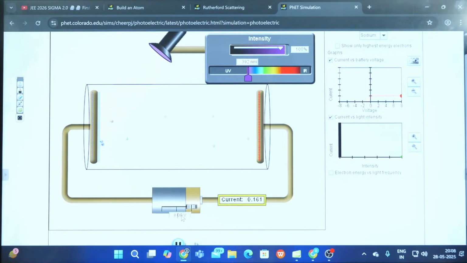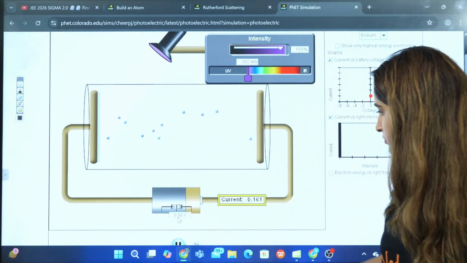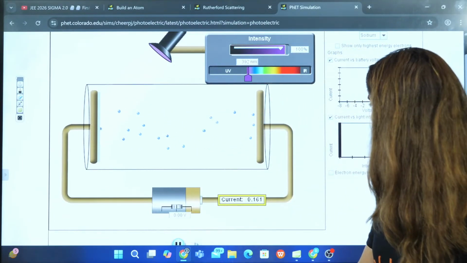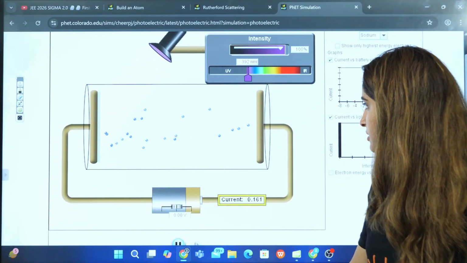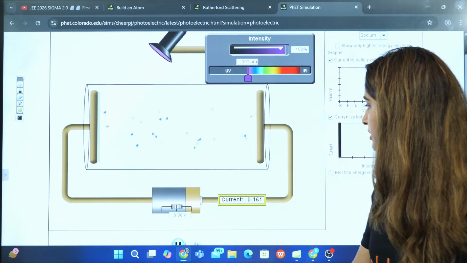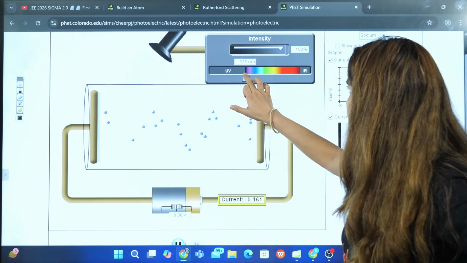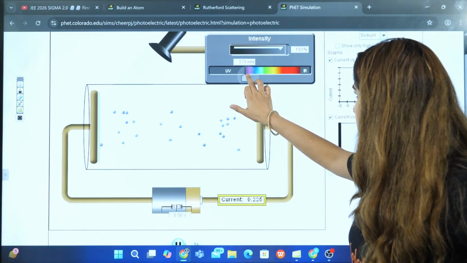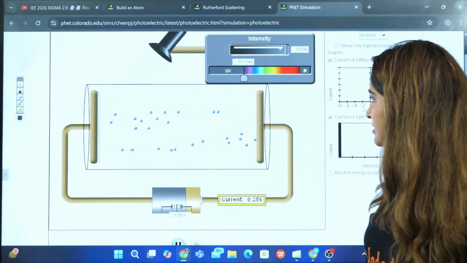Okay, let's put it as 0. 0 volt. Let's see the current here at 0 volt. Sure. 0 volt, this is the current, right? Okay. I hope they are giving the right current. We can even change this here. Let's change it to this one. Okay. So now this is at 0 voltage.